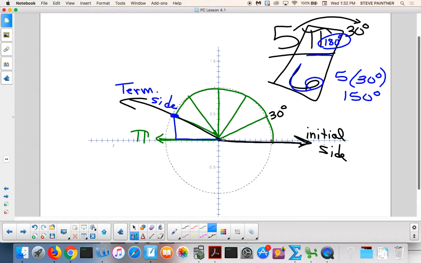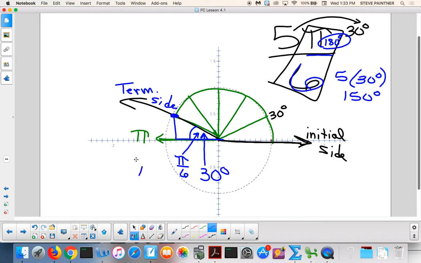By the way, this is the reference angle right here. It's 30 degrees, or in radians, it's pi over 6. You could say 30, or you could say pi over 6. I will tell you this is pre-calc. In pre-calc, they go into radians a lot. So I hope you can get your mind to think radians. It will take time. But that's all a reference angle is.